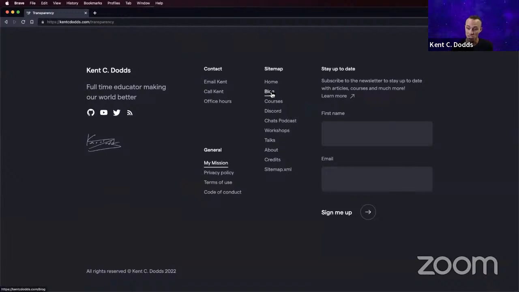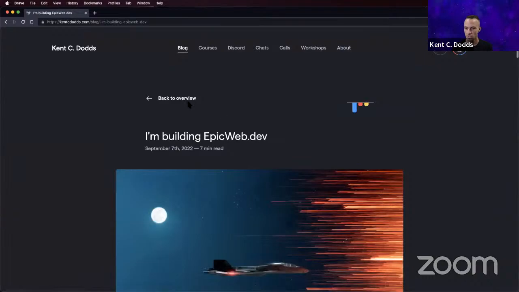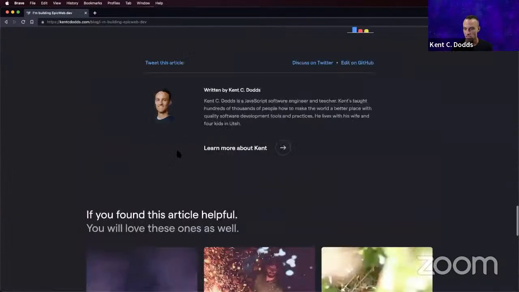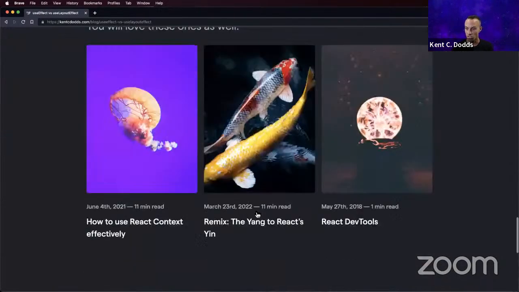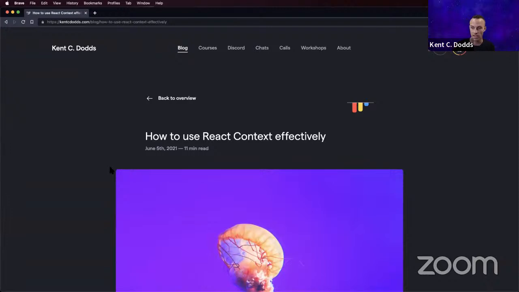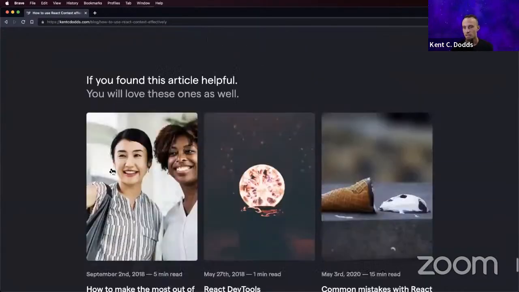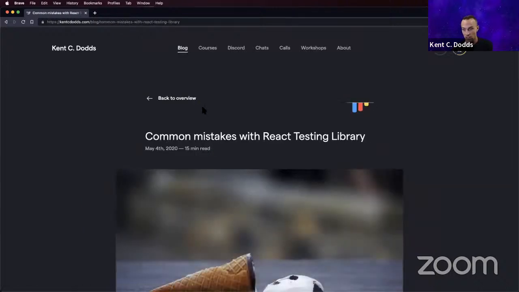You know what, the best example is probably the blog. All of these are MDX. You notice it loads ridiculously fast, and that is because it's all, except for this one. What's going on here? That's because it's all cached inside of Redis. And actually today, I'm going to be working on moving that into SQLite, which may be faster as well. So that is what I would suggest: adding caching.